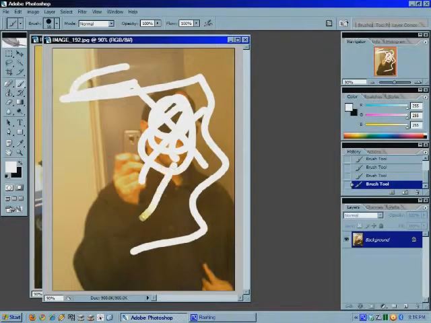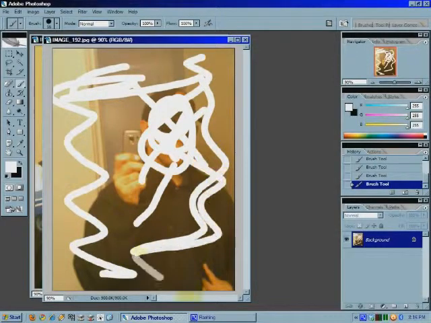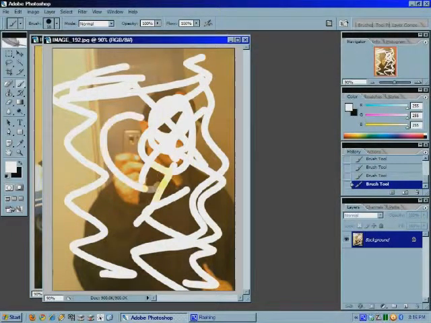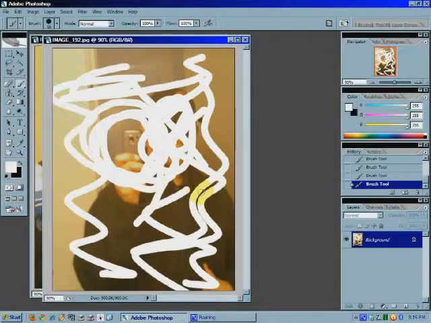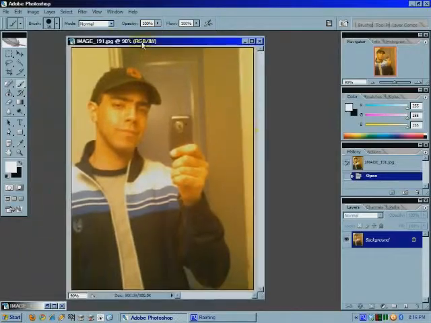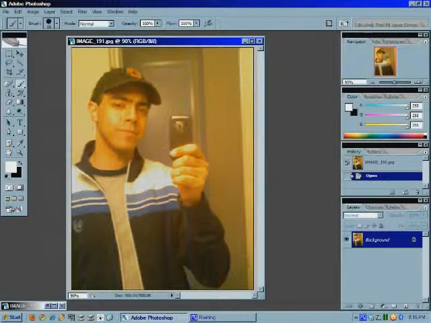So this tutorial is basically going to show you how to get rid of this excess useless background and just keep the cool phone that you want to show off to the whole world. What we're going to do here is use this epic fail of a picture that I took. Once again, here's my cell phone, and here's all of this useless background. So let's get started. First thing you want to do is go here. It's going to say background on this layer. Oh, this is Photoshop, by the way, in case you didn't know.